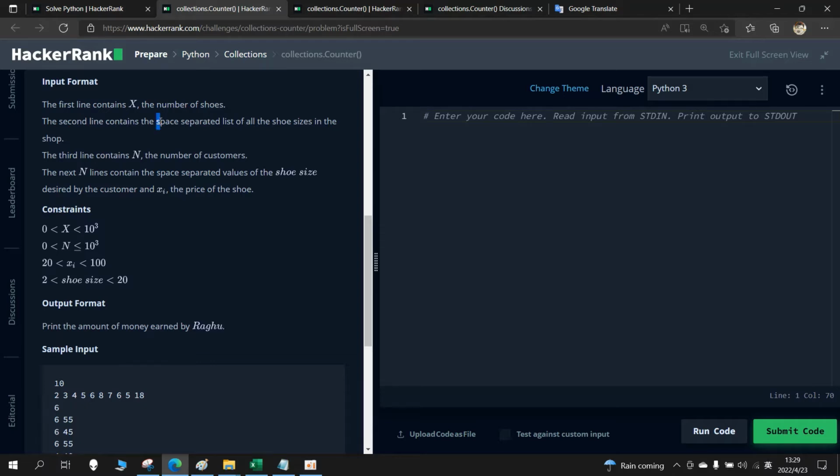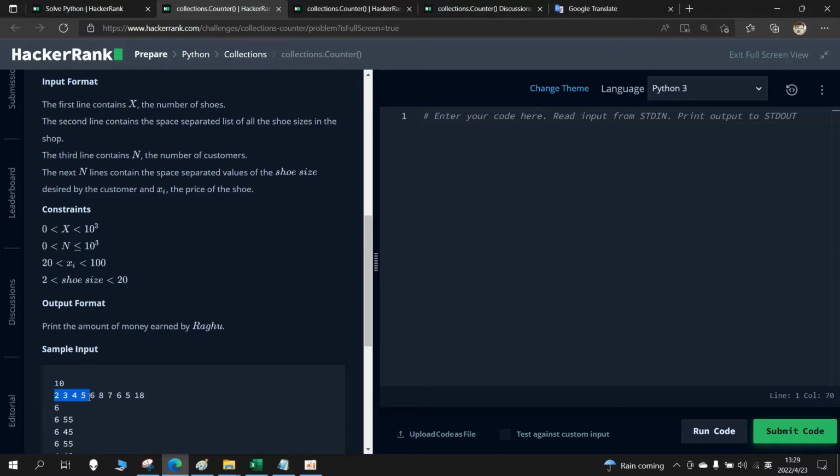Whenever we see space separated, we may have to use the split function. And it is the list of all of the shoe sizes in the shop. Whenever we see a list of all of the shoe sizes, we should be aware to use a for loop in this case.